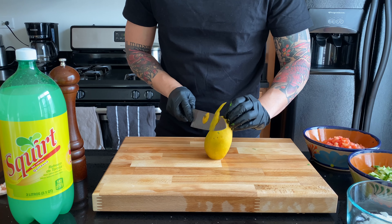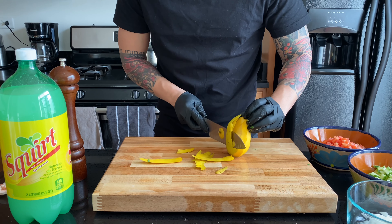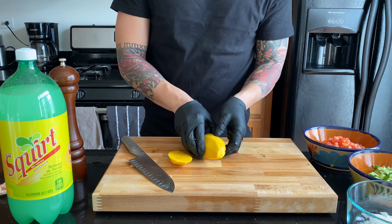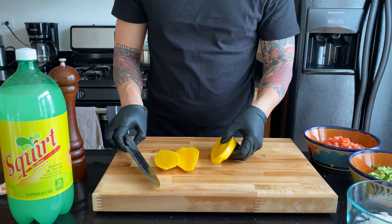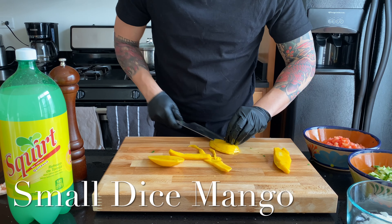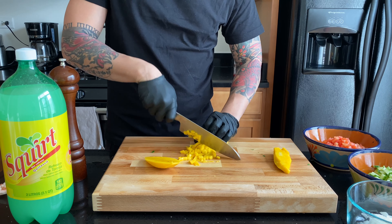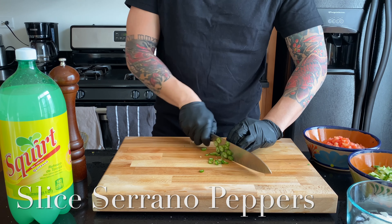Manila mango is another personal touch I add to this dish. It adds a lot of sweetness, and it plays really well with the rest of the dish, and it adds a touch of the Philippines to Mexico. Right now I'm just peeling the mango with my knife. Then I'm gonna cut two ends off — because the mango has a large seed in the center, after I get both halves off, I just clean around the seed so I'm not wasting any of the meat of the mango. When I'm done I get my small dice going. As a kid, mango is just one of those things we used to cut the halves off with the skin on and eat them out with a spoon.